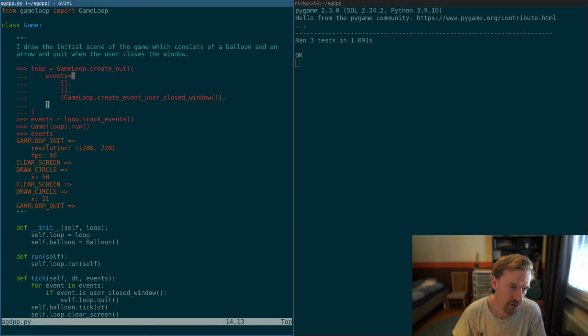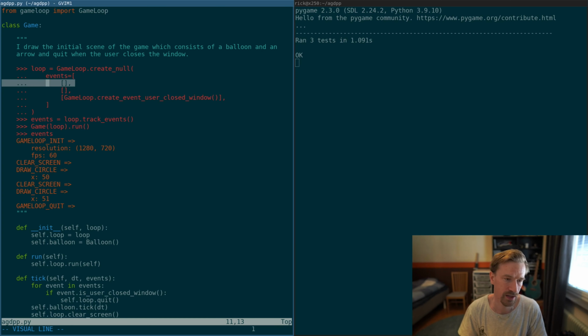So we don't want to test the animation at this level now. So we can remove one set of events here to just test the initial scene.